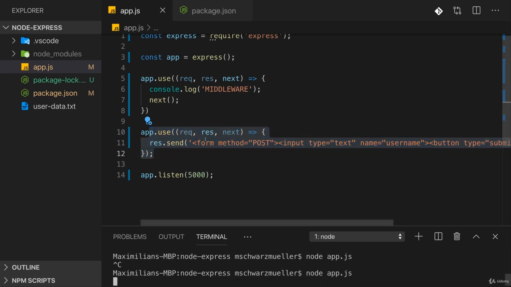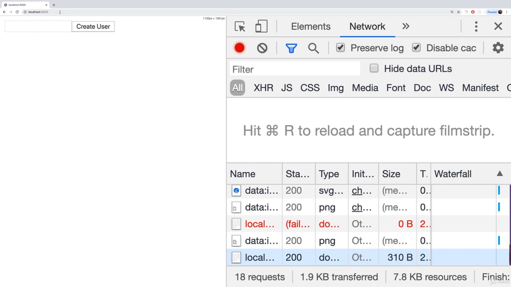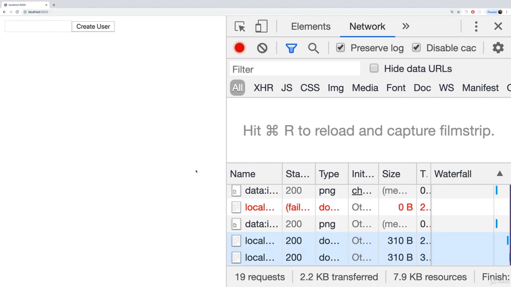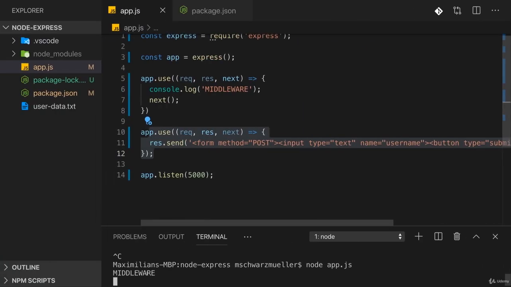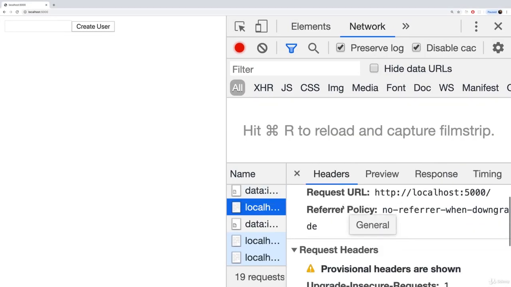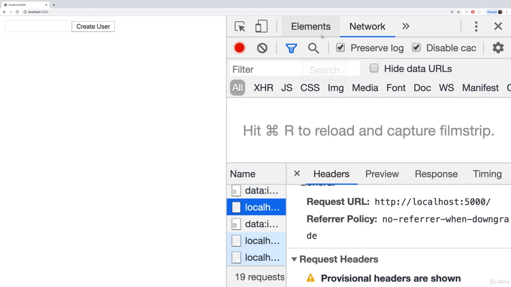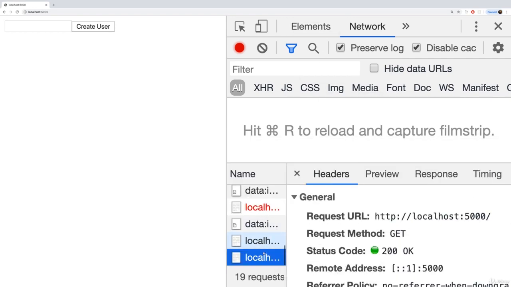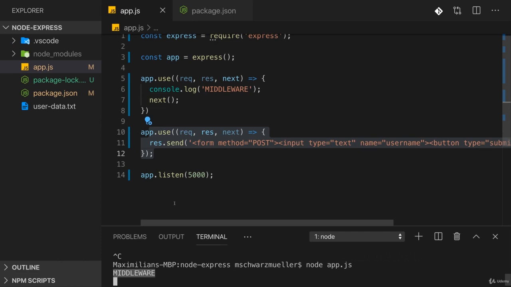Let's restart the server by quitting it and restarting, and if we now send this request again, you will see middleware here. By the way, you could also see this twice here if the browser is by default also requesting a favicon, which my browser is not here at this point. Then this favicon request would also go through the middleware. You can just ignore it. Otherwise, you will just see one middleware log here. So now we have that extra middleware, but this doesn't do anything. Well, what could we do in here?